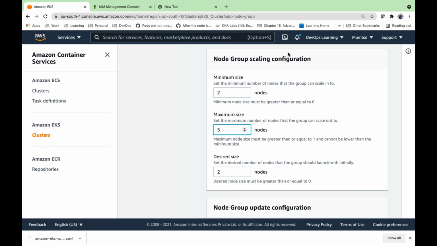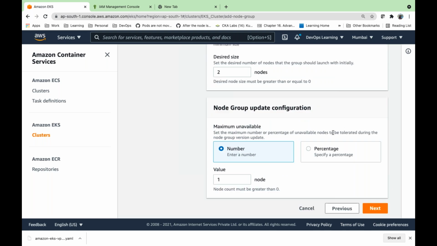Now, here, maximum unavailable. Set the maximum number or percentage of unavailable nodes during the node group version update. Suppose you are doing some upgrades, right? AWS will do the upgrades in the background. When they are performing the upgrades, how many nodes can be maximum unavailable? Suppose I have 2 nodes and I say maximum unavailable 2.